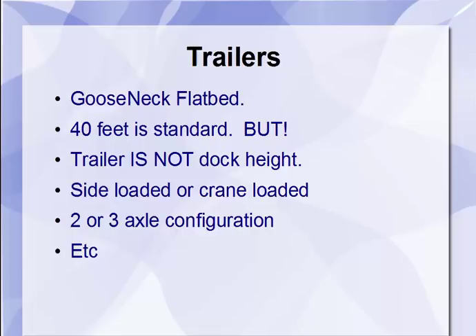A shorter trailer is lighter, easier to handle and back up, and I usually run out of weight before I run out of room. Because we're using relatively smaller trucks and trailers, there's only so much weight you can put on them. So unless you're specifically hauling pipe all the time, if your loads are going through brokers I would go with a shorter trailer. I've always been limited by weight before length. With a 40-foot trailer you'll actually hit your weight limit even faster because the trailer itself weighs more.